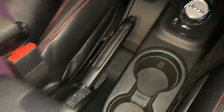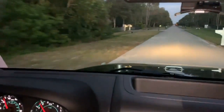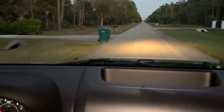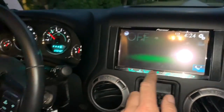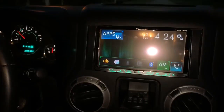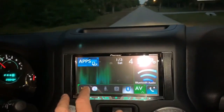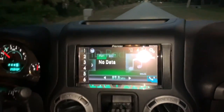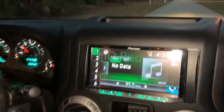Something else I find awesome about this truck — I know that a lot of times when you drive big Jeeps or lifted off-road vehicles on a main road, you can't keep it on the road. This Jeep completely drives — it's awesome to drive, it stays straight, no problem. I was driving at 80 miles per hour down the interstate today and had no issues keeping it on the road. Awesome hardtop. I love what he's done with the vehicle — you can tell it was a hobby he was passionate about. You can't build it or even buy half the things for what you can buy this truck for.